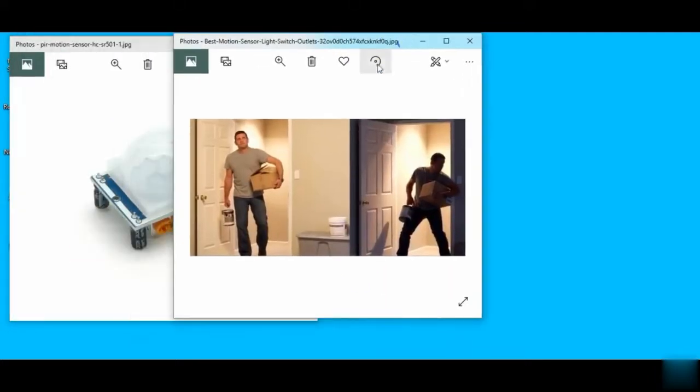Most common example is an automatic light. When you enter your room, the light will turn on just by detecting your motion. Like simply here you can see that when someone comes in your room, and imagine if this is you and you have some object in your hand, then it automatically turns on the lights. What if you have an automatic light that turns on as soon as you come in your house? This can be built with this sensor very easily, and this is an IoT project.